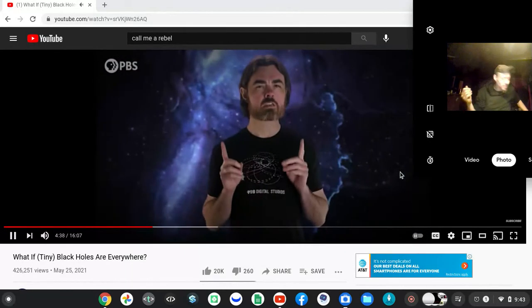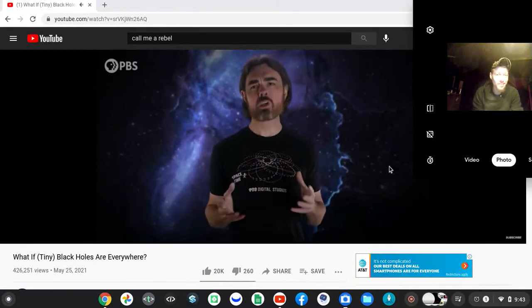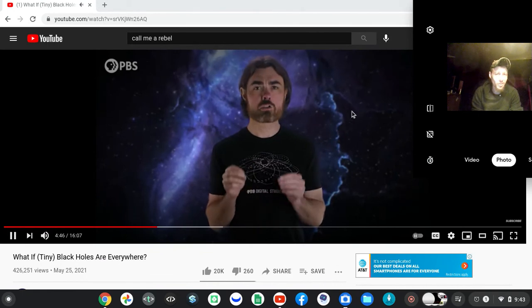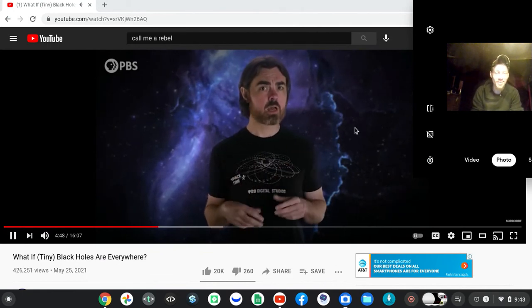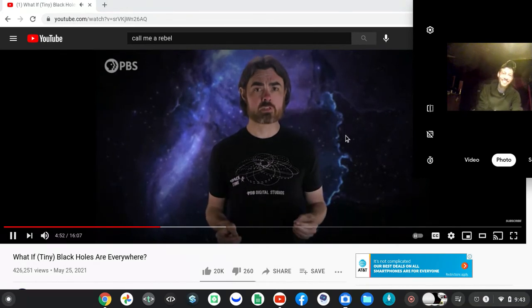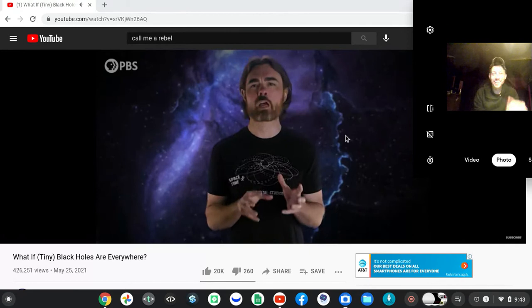Now, that's reasonable for most sizes of black hole. But Hawking's calculation falls apart when the black hole has shrunk to the tiniest quantum scale. At that point, you need a proper theory of quantum gravity to describe the process. Without that theory, we have no way to describe the final stage of black hole evaporation.